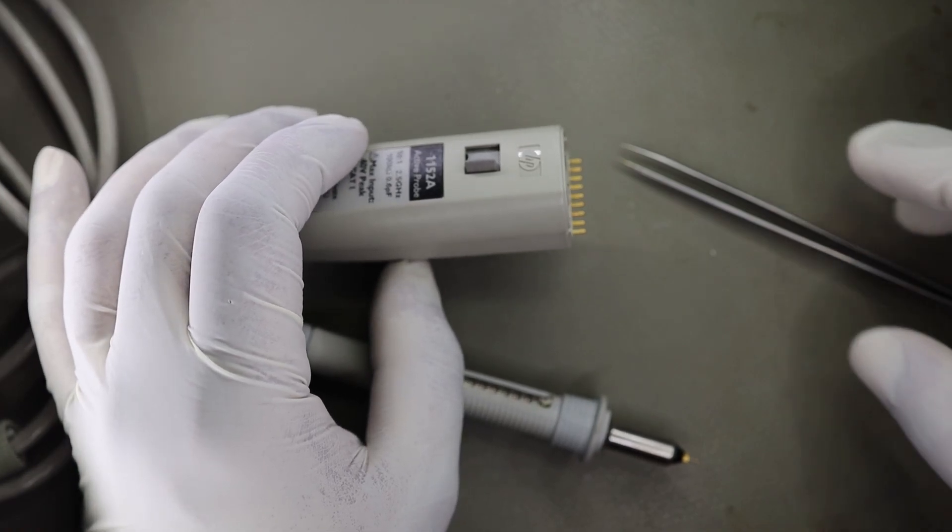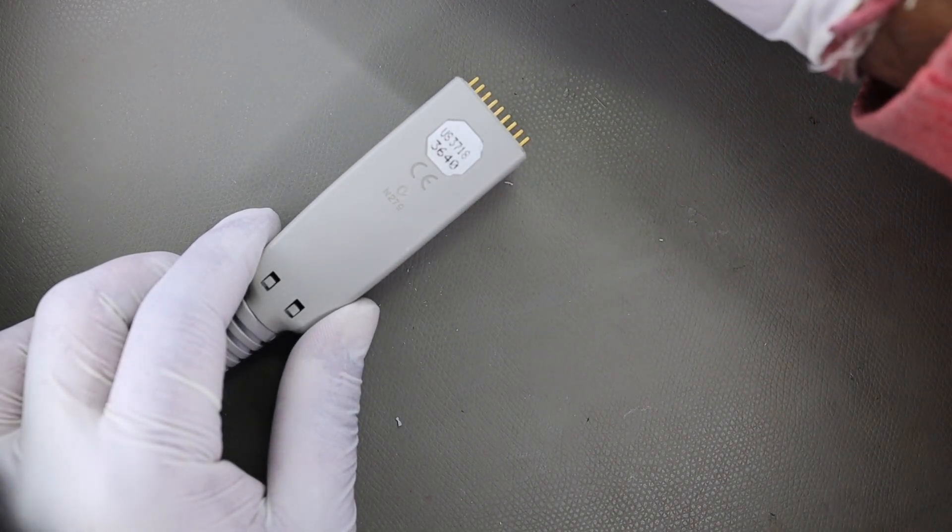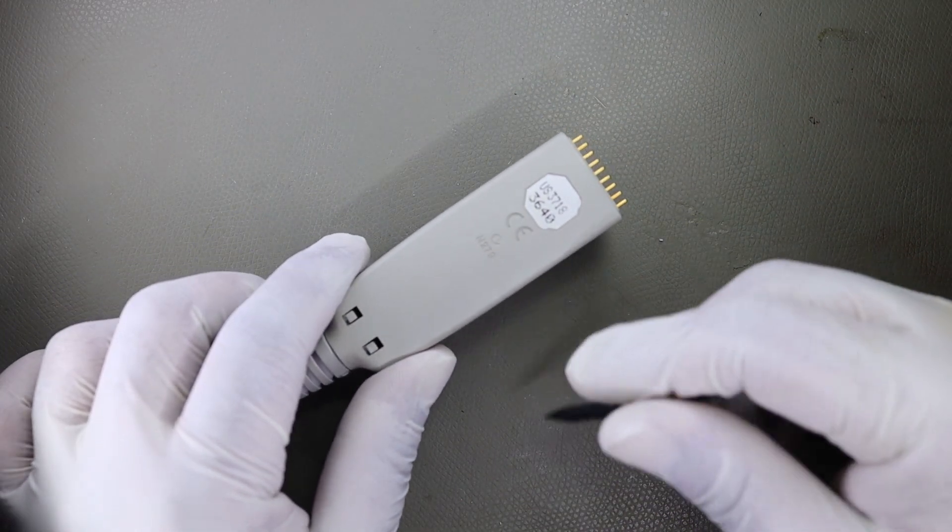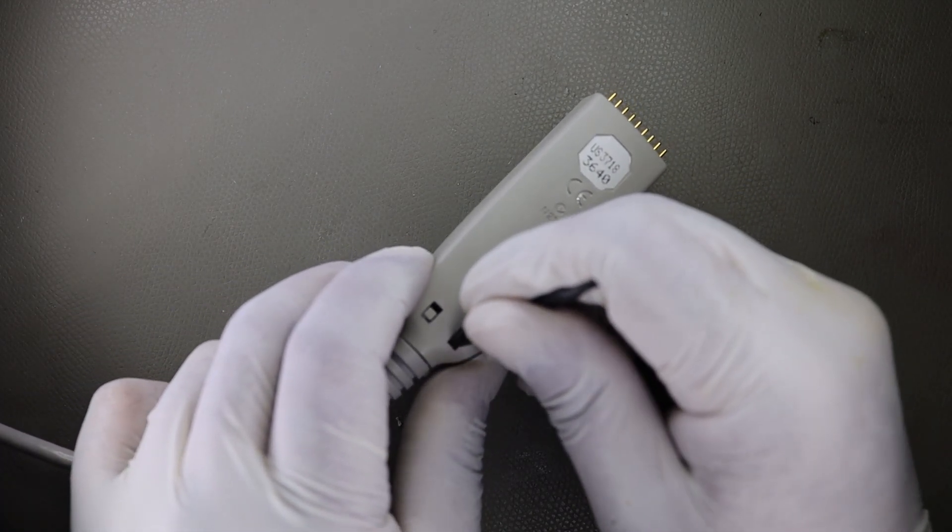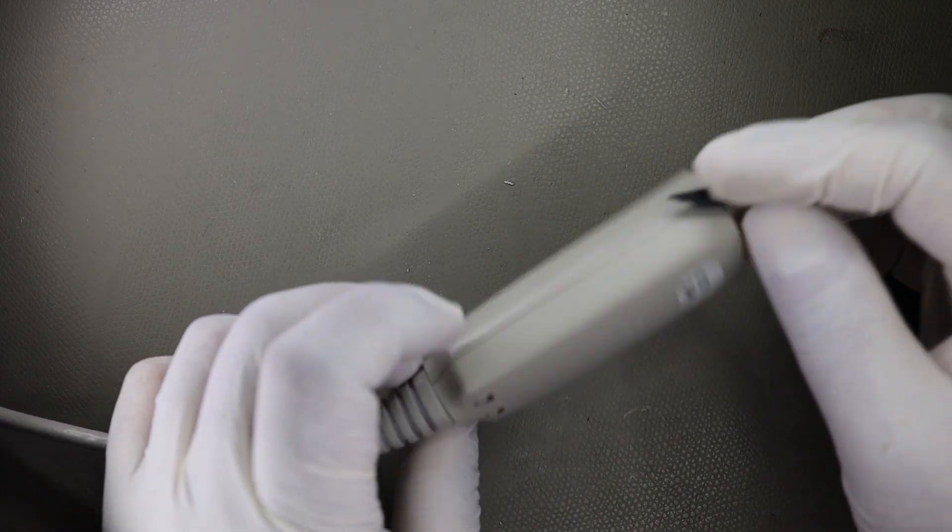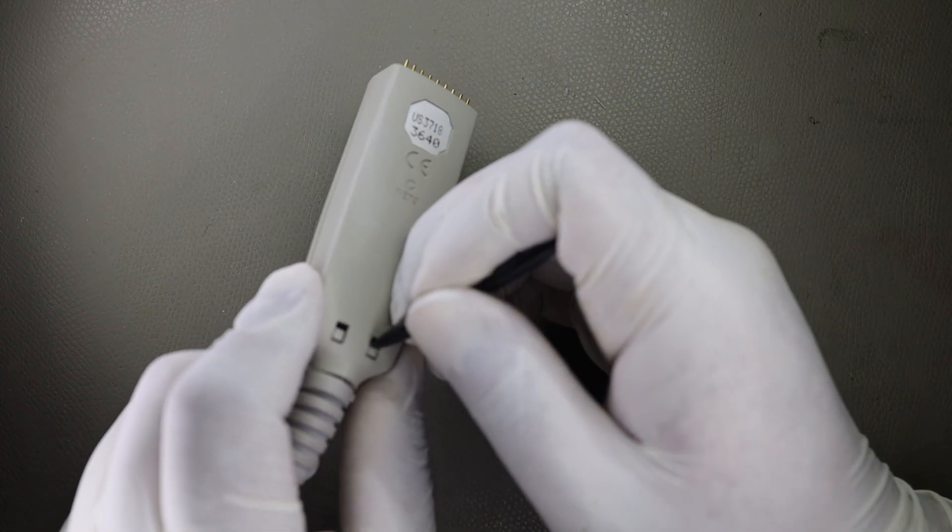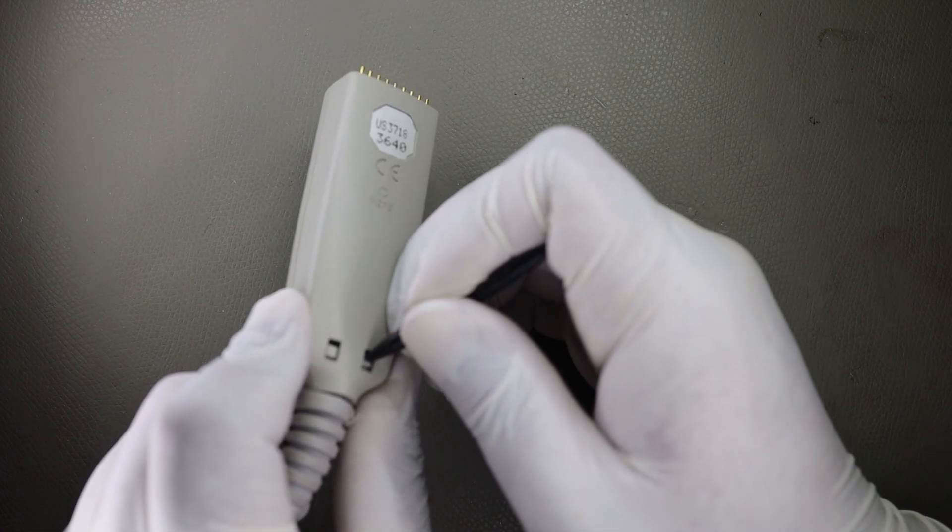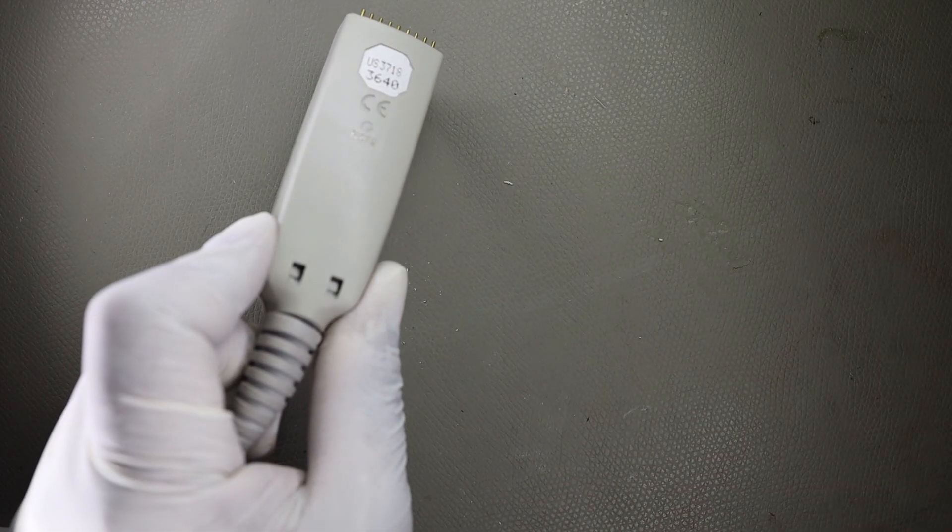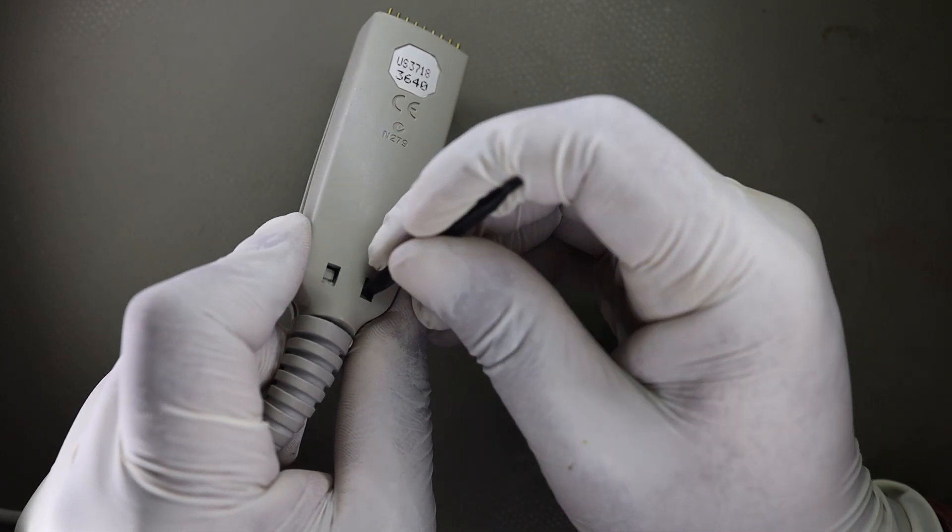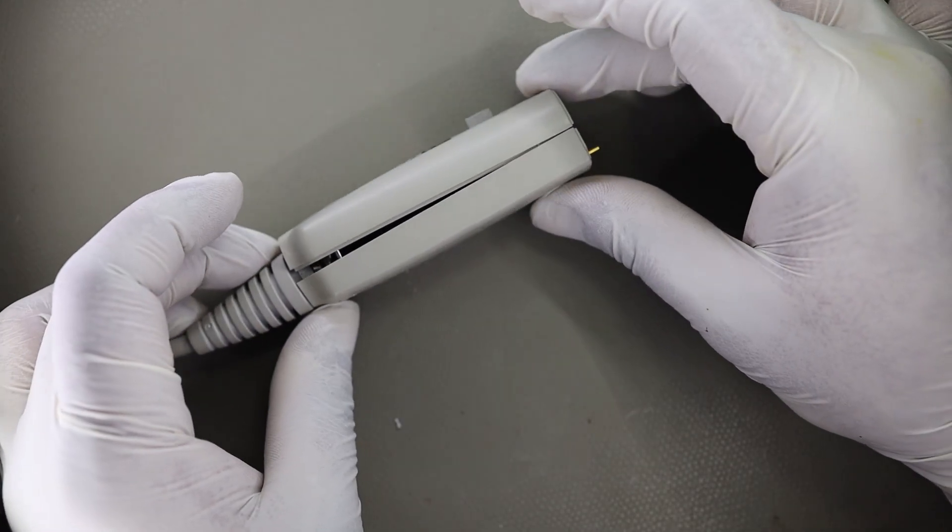So let's get started. First of all, let's take it apart. I found this probe adjustment screwdriver is a plastic thing so it will not scratch anything there. Let's do it on camera. It appears that plastic has bonded together with age. The pins are moving now and I should be able to push them. You can see you have to push them and then push a little bit backwards and it should open like that.